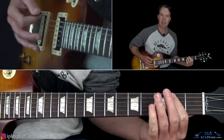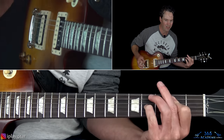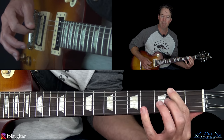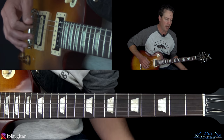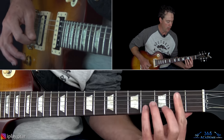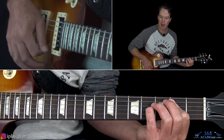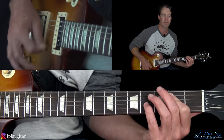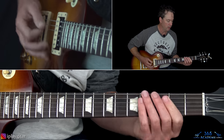Now here at the very end, instead of just going back to the regular E power chord, they do that, which is just that same half step bend and release in the second fret of the low E string, the open E string. And then you can grab that E chord, but you want to really do an upstroke on the top two strings. So you really want to bring those out. So for the whole chorus there, it looks like this.